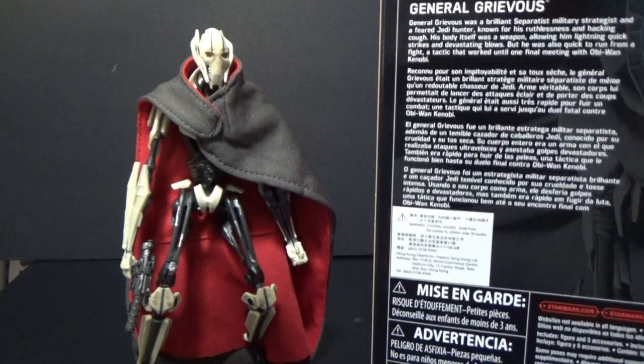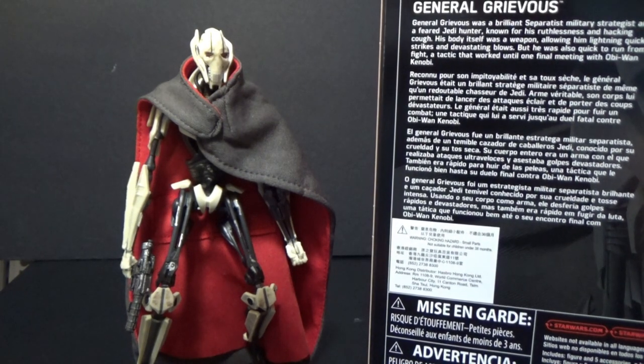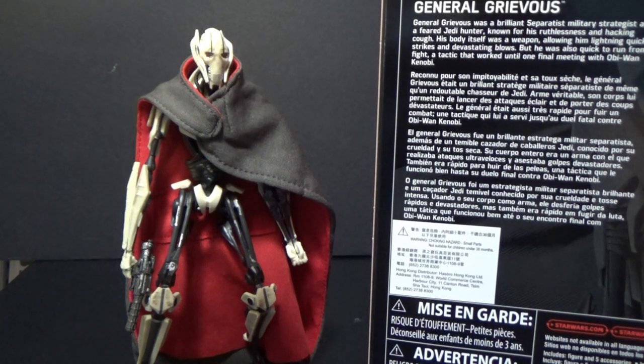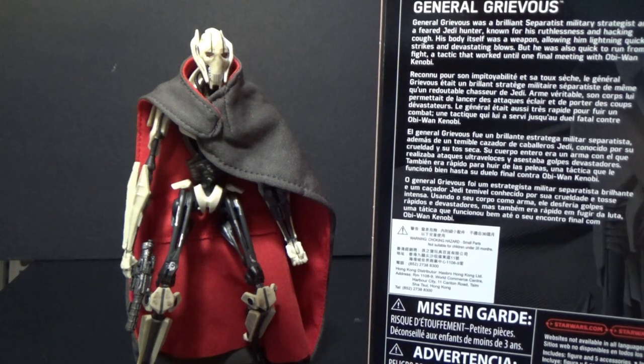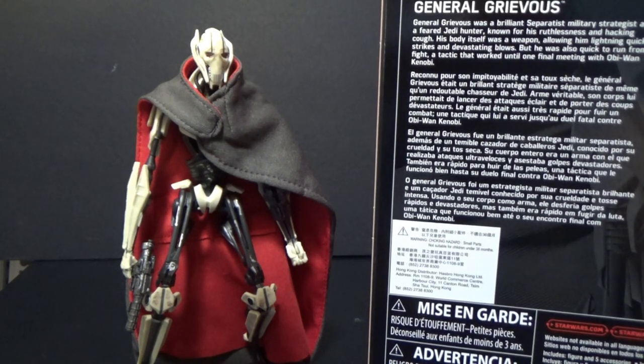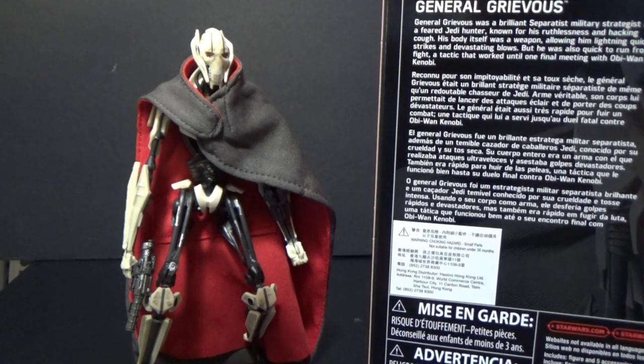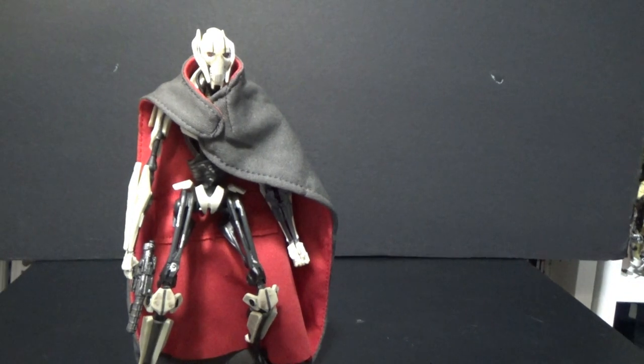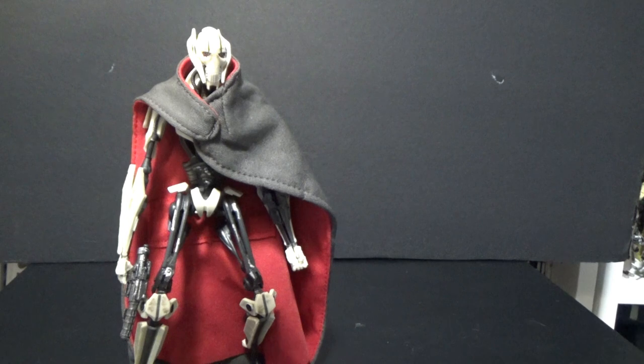So we've got a write-up on the back. General Grievous was a brilliant separatist military strategist and feared Jedi hunter. Known for his ruthlessness and hacking cough, his body itself was a weapon, allowing him lightning quick strikes and devastating blows. But he was also quick to run from a fight, a tactic that worked until one final meeting with Obi-Wan Kenobi. And we all know how that ended, didn't we? So let's get a look at this figure.